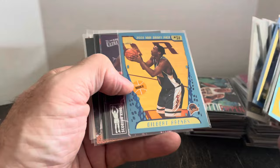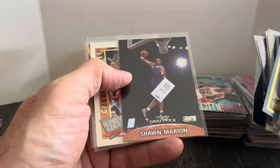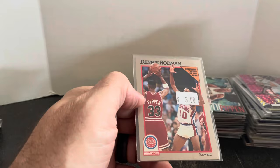I love these with a lightning in the back. Scoring Kings, Joe Dumars. This is one of the color versions. Latrell Sprewell, Stephon Marbury, Shawn Marion rookie, Charles Barkley, Kevin Johnson. I don't know what set this is from. It's a weird looking color. I don't know, I got to look it up. I don't think it's worth a whole lot, but it is Dennis Rodman, and he is guarding Scottie Pippen, so that's kind of cool. He got them both on the same card.